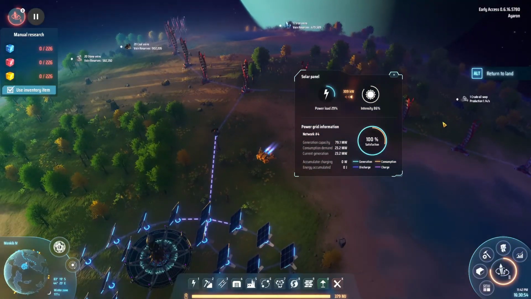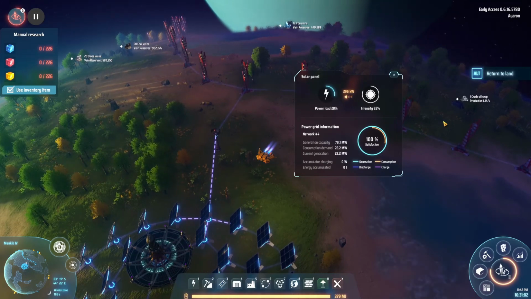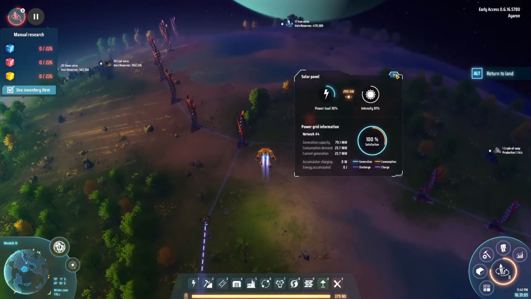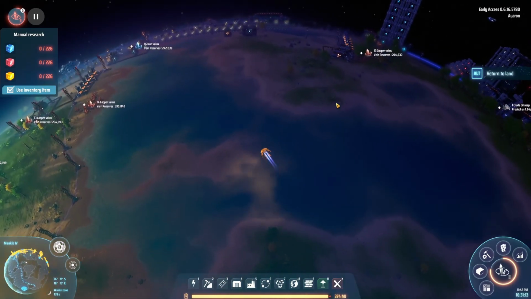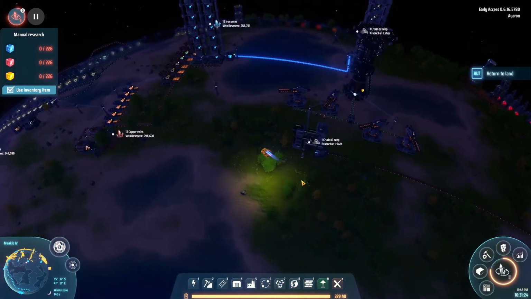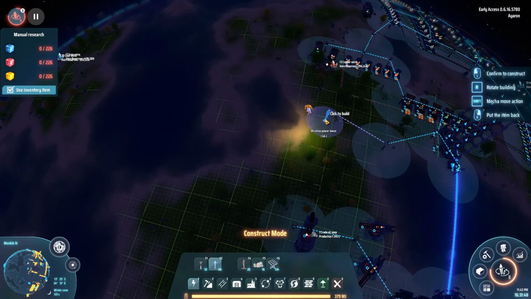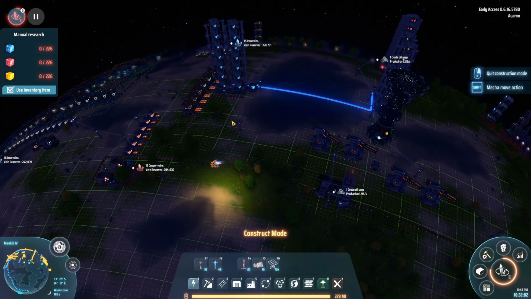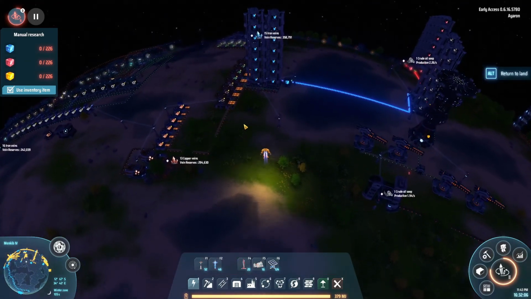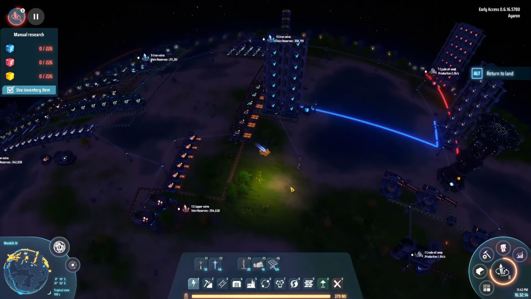Right, our generation capacity is down to 80. It was 100 before we did this. We definitely had 100. A little concerned by that. Sorry, I'm distracted. I'm not sure why our generation capacity has dropped by 20. I don't think I've cut off a major part of the grid or anything.